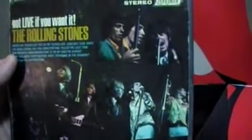And this is the Got Live If You Want It reel-to-reel tape in stereo. And the back has the same cover as the album with the song titles and the title of the album. The interesting thing about a reel-to-reel of Got Live If You Want It, or the cassette if you have it, it's the only way to get a true clean version of the Under My Thumb from the Royal Albert Hall, because when this was re-released on CD in the 80s, we got a different version from Bristol, England, of Under My Thumb. So you could have a scratchy vinyl of this version, or the only way to get a true clean Under My Thumb is on tape. And this Got Live If You Want It reel-to-reel has a clean original, as you've heard, Under My Thumb.